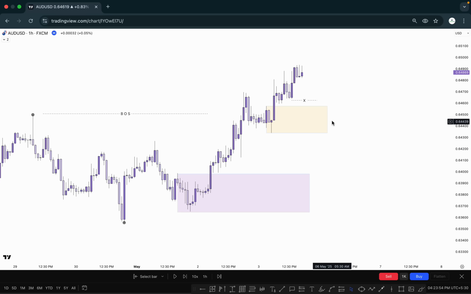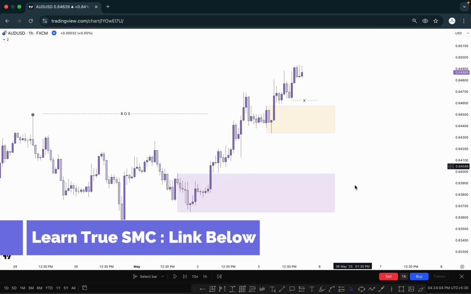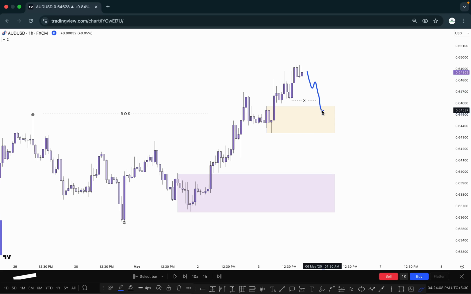So generally we have two PYs here. The first one, the yellow one, is our decisional PY, and the violet one is our extreme PY. What happens here if price taps on the first PY? How can we react? If the market taps on this one, then we need to switch to a lower time frame. And which lower time frame? We are using H1 as a higher time frame, so we can use 5-minute as a lower time frame.